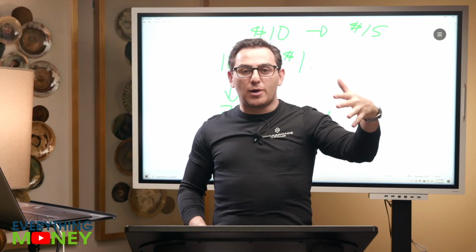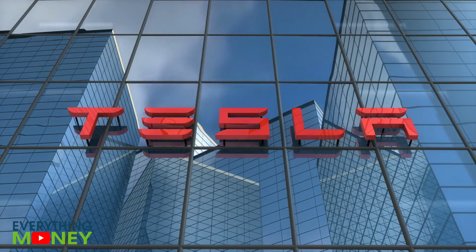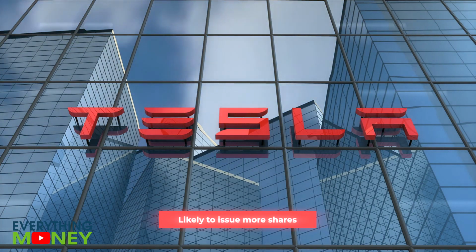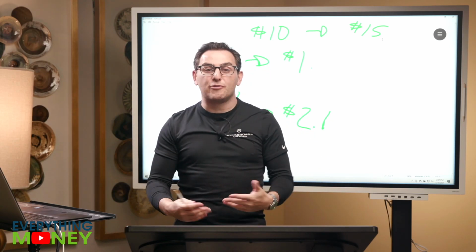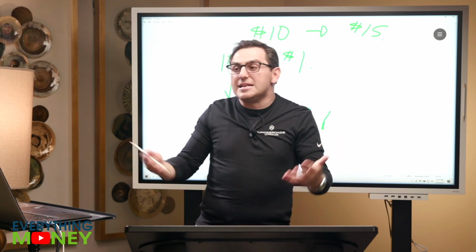If a company is overpriced, issue those shares, that's fine. Tesla is an example we're going to give shortly to show these examples. Tesla is massively overpriced. They're going to issue more shares like crazy. What the investors of Tesla don't realize is it's hurting them in 2 ways. They paid a ton for a company and they're issuing more shares. Now, granted, is that better than issuing debt that everybody has to pay? Sure, it can be. It is usually.